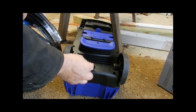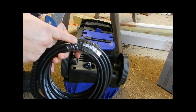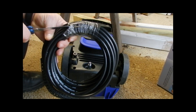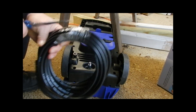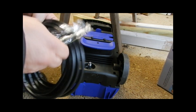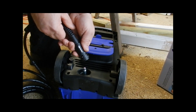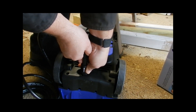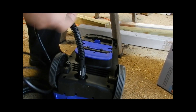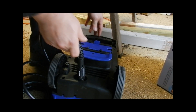Lay it down so the pressure fitting is facing up — the blue will be up and the front will be down. This is wrapped with a seal. Use your knife outward to cut that, and cut all the way across. If you use the knife inward, you can rupture the hose. Pull the hose back like this where the arrows are, put it down, and lock it in. Give a good tug on that — if it's not in there real good, you'll turn on the water and it'll pop off or cause leakage. Give a really good tug, but not too much, and don't rupture it by going back and forth.